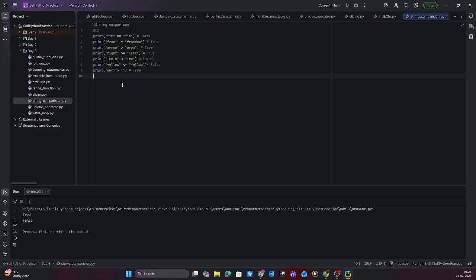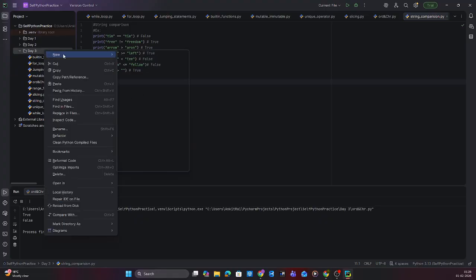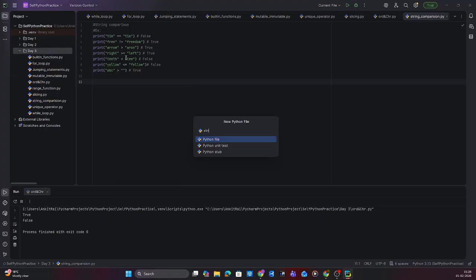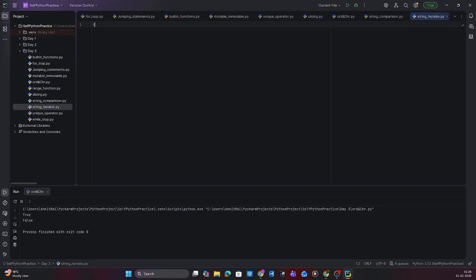We'll see another concept, which is iterating a string using a for loop. Since a string is a sequence type, it is iterable. That means we can use a for loop to go through each character. Example, let's say we have a variable s is equal to hello.